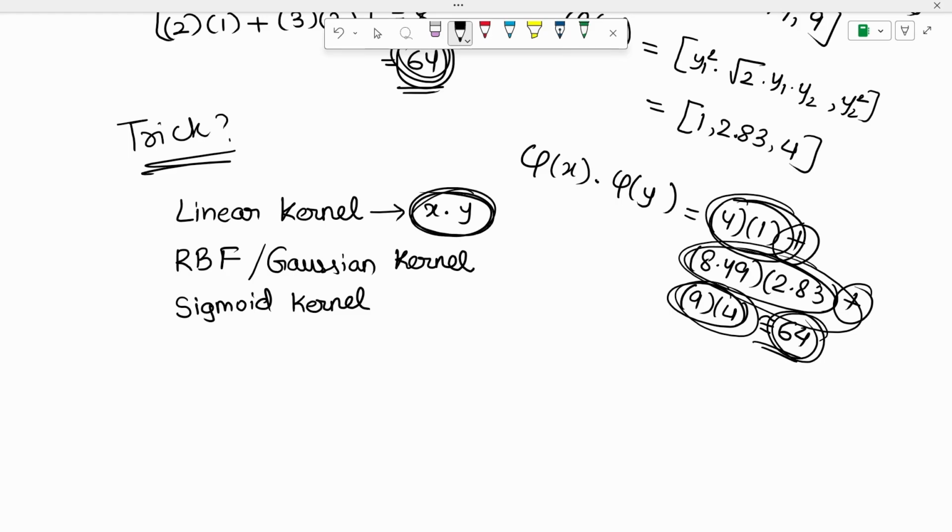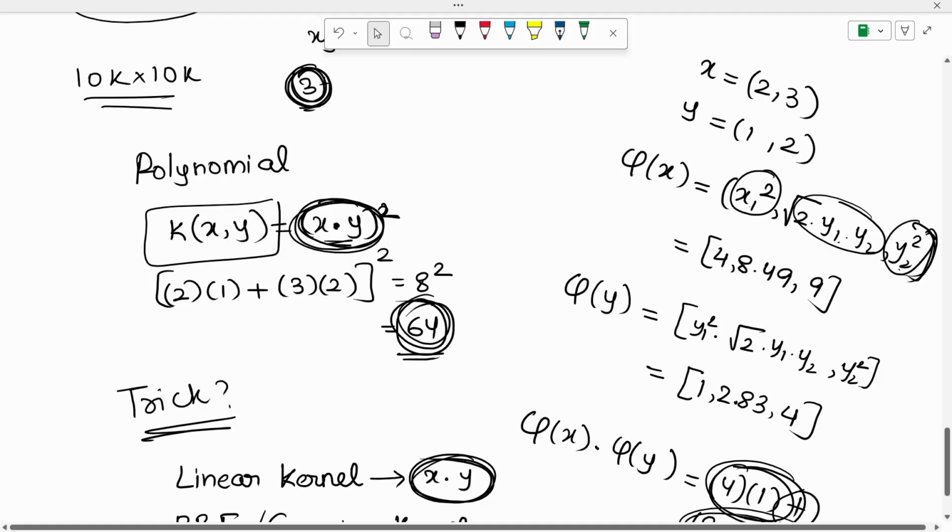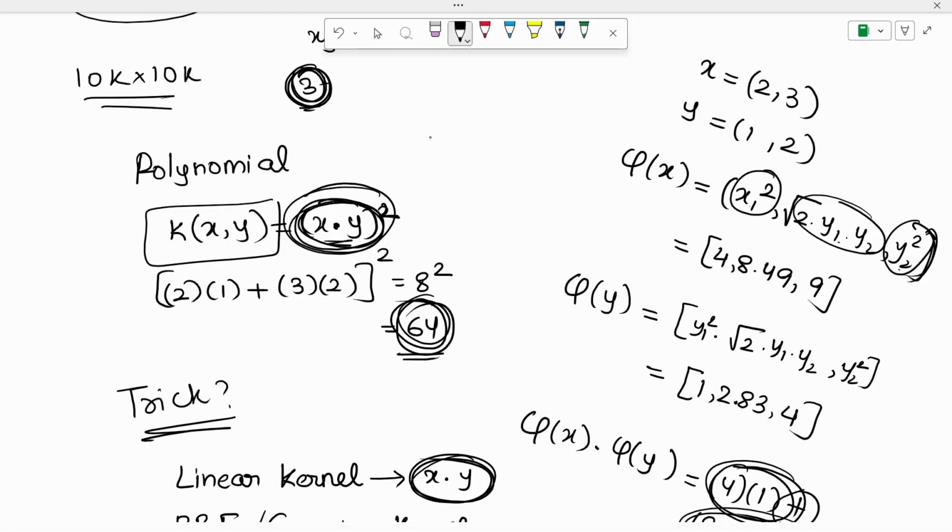What is the polynomial kernel? We've just seen it. We'll be using some kind of degree. Here we have used x dot y whole square, but it usually is in the form of (x dot y plus c) to the power d. So if d equals 2, then we'll have quadratic relationships. If you have 3, it will be a cubic relationship. It's implicitly used for polynomial degrees so that the relationships are polynomial.